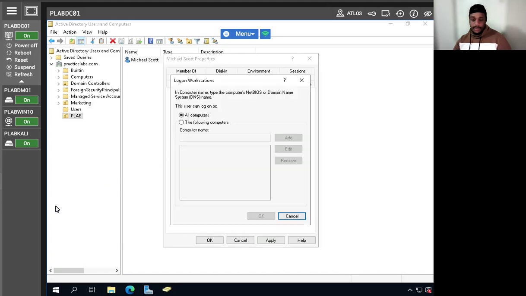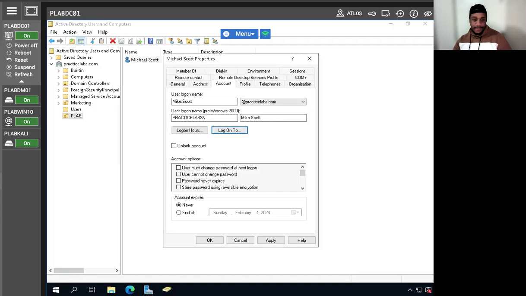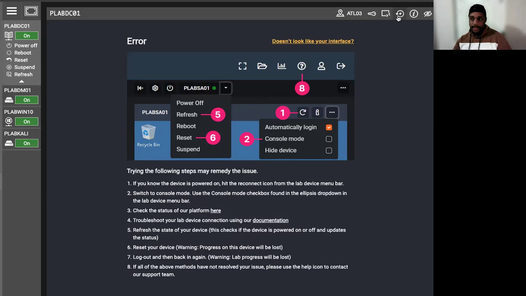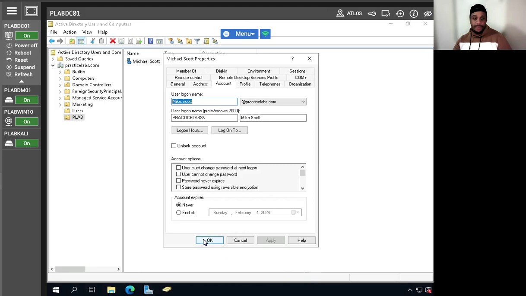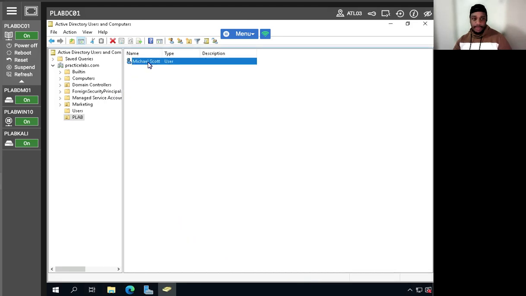So now we can also set which computers he can log on to. All the computers are selected by default. You can change this by selecting just the following computers. For this one, we're adding a new computer. So we added Win10, and now it's added here. That means we can click OK. Now that we're on here, let's apply. No, perfect. So we're good there. Now we can actually reset the password.